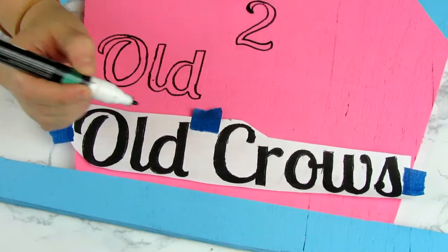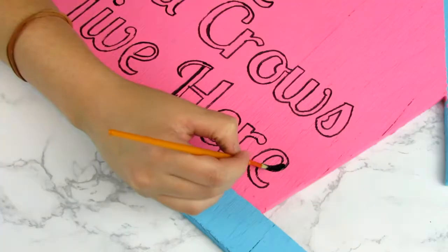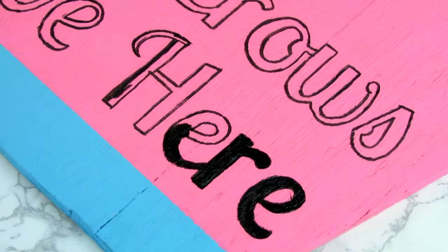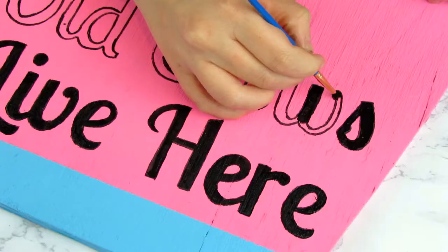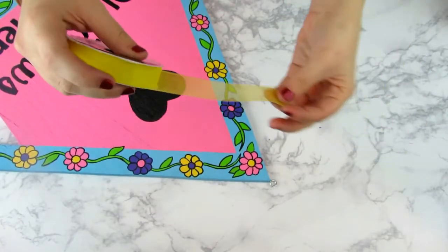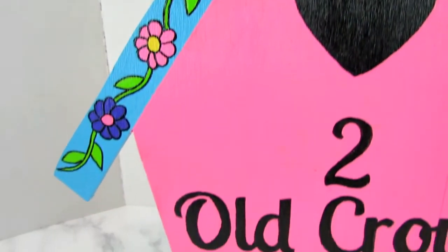Go over it again with paint once you have it indented into the wood. You can make whatever quote you want — this one says 'Two old crows live here,' which was for my aunt and just something she always says. I'm going to take some black paint and fill it in; it's a lot easier to fill it in with a paintbrush than with a painter's pen. I also filled in the heart and painted a bunch of flowers with the paint pen — I drew them out and painted them in different colors. If you plan to hang it outside, I'd suggest spraying it with Mod Podge or some kind of sealant so nothing causes your paint to chip. I'm going to put a little hook on the top, tie it up with some ribbon, and it is ready to go.